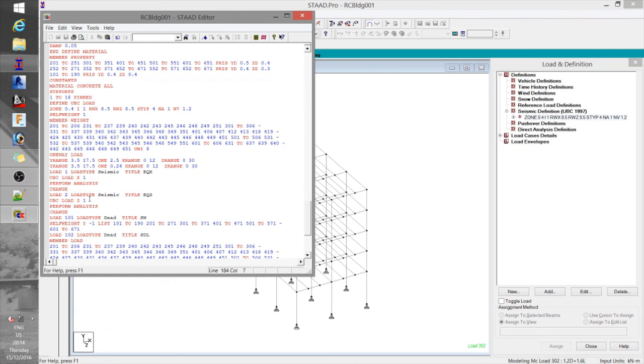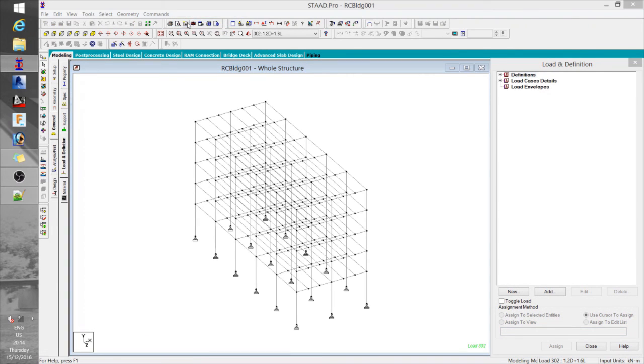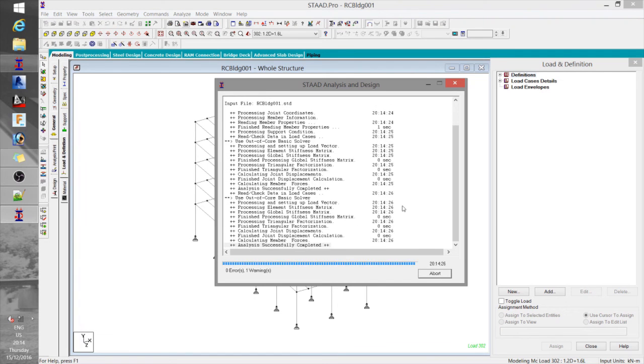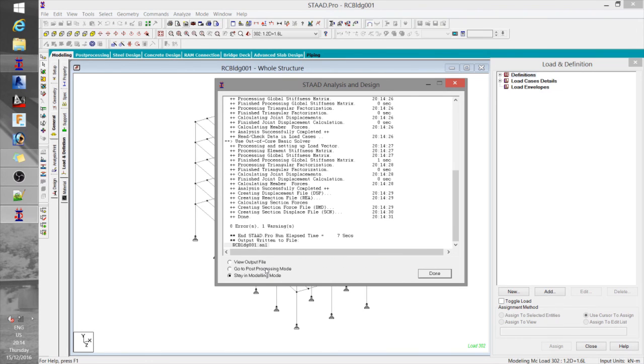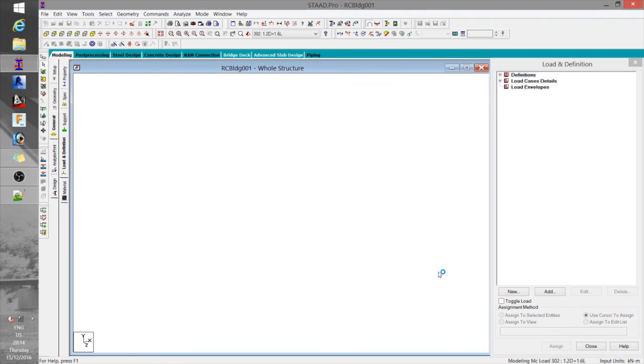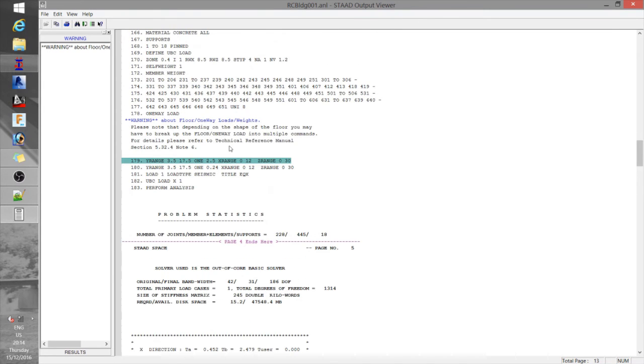I guess in other versions, these commands are already added automatically. But for this one, I need to add it manually. Then let's try once again. I got one warning. So Staad wants us to break those one-way loads into smaller portions, but I would just leave it at that.